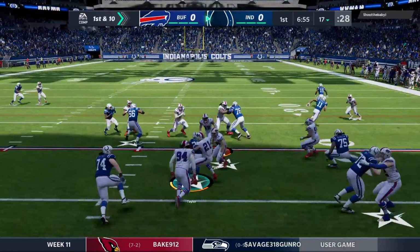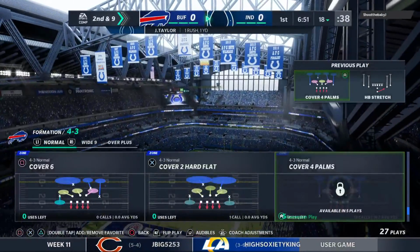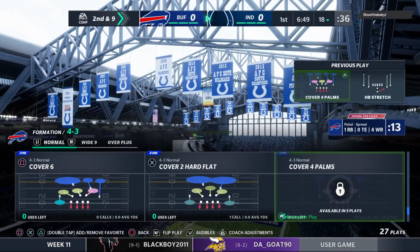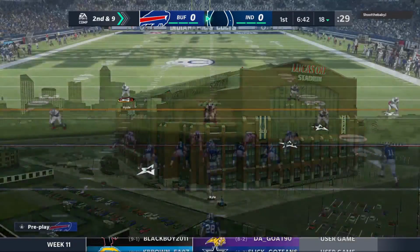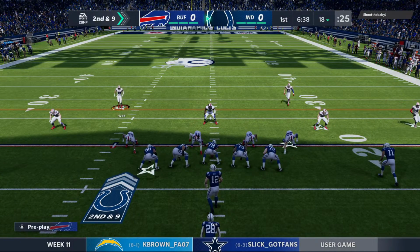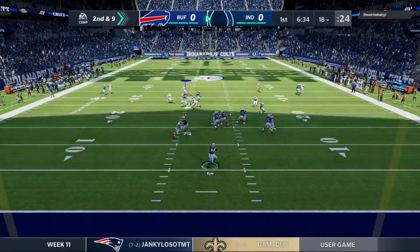They'll run. This is Jonathan Taylor. And he'll take this up only to about his 18-yard line. He'll wind up getting a yard on the game's first play at 2nd down. Whenever we talk about the best strong safeties, one word constantly comes up, and that's instincts. Being able to diagnose run or pass and make the appropriate moves. He crashed down hard there. He was ready for that running play.